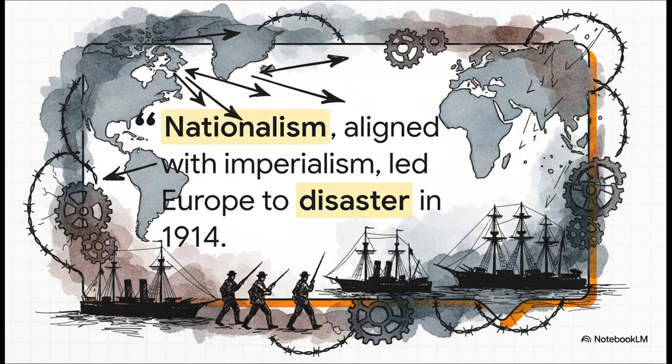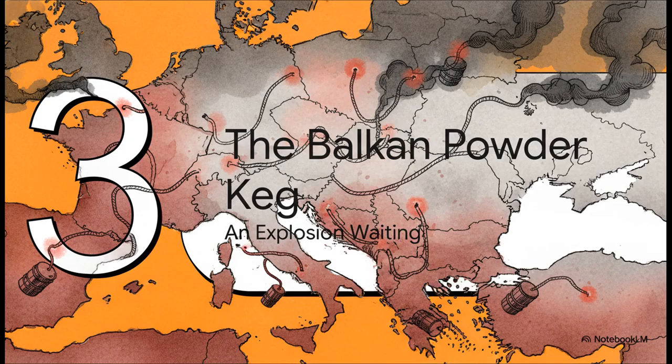So what was the result of all this? Well, it was devastating. You see, nationalism joined forces with imperialism, and that's the drive to build massive empires by taking over other countries. This combination was just toxic. As the book puts it, this mix is what led Europe to disaster in 1914. The whole goal flipped. It wasn't about freedom anymore. Now it was all about domination. So, you have this incredibly explosive mix of aggressive nationalism and empire building.